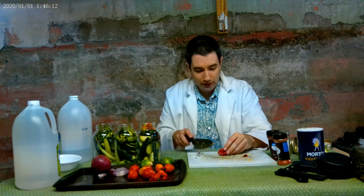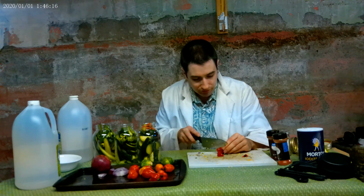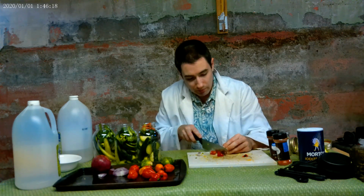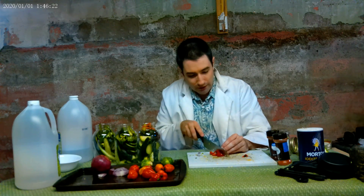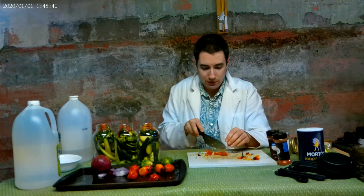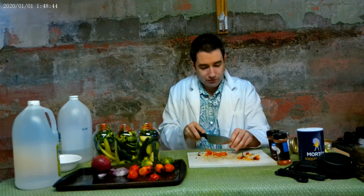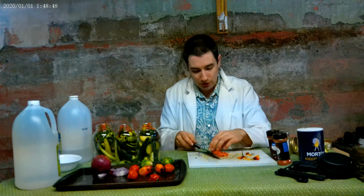I did once think about the idea of making an energy drink that's really just ground peppers, because that will wake you up. The problem being, it will also distract you from whatever it is you're doing by the extreme pain. I think 2 habaneros per container, along with all the other peppers, should be adequate. Ooh, right in the face. You know, you want to avoid getting this in your eyeballs.